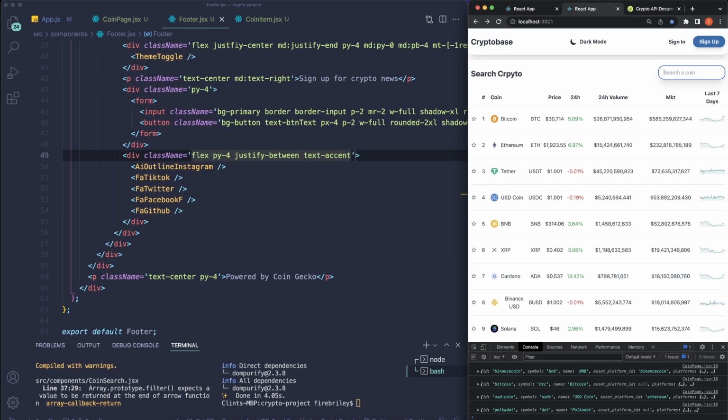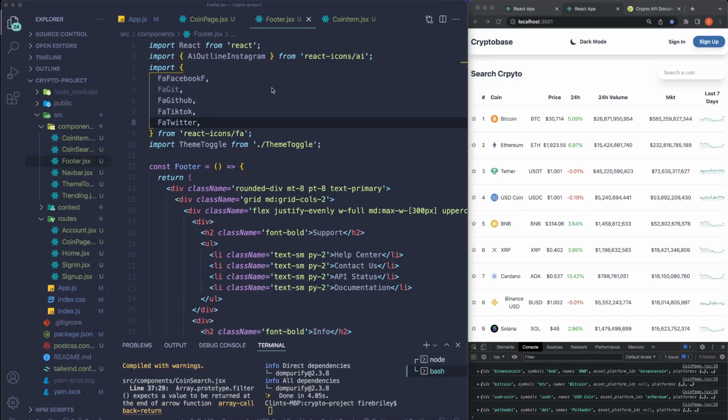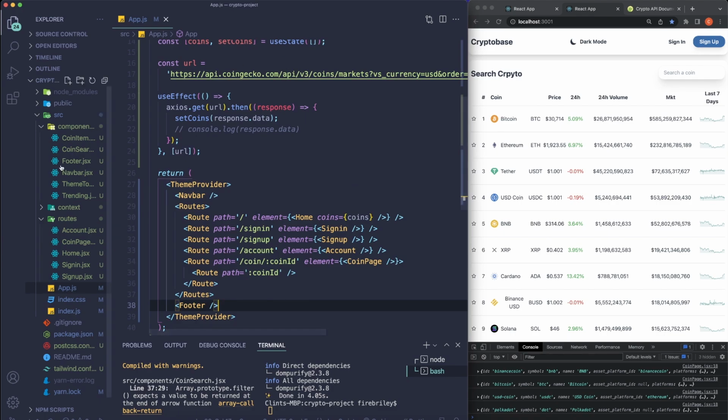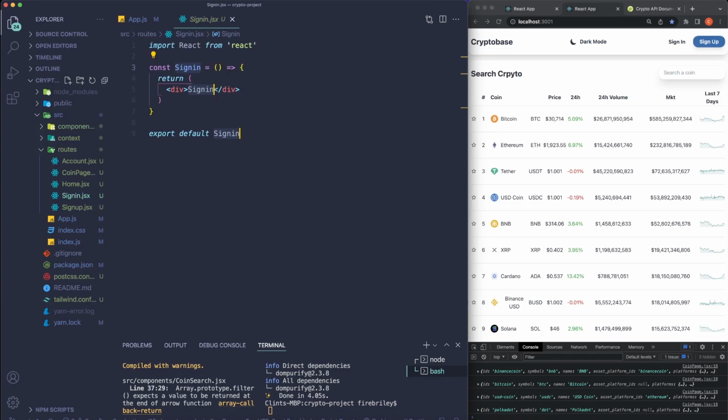So what I'm going to do next is create a sign in and a sign up page and also the about page. So let's go ahead and do that right now. I'm going to bring this open here, and we can close some of these that we're not using anymore, and close that components there. We already have our sign in and sign up page, so let's go ahead and actually create all the JSX for them.